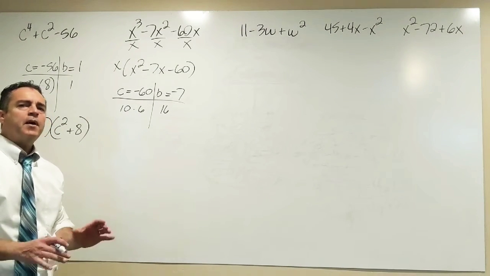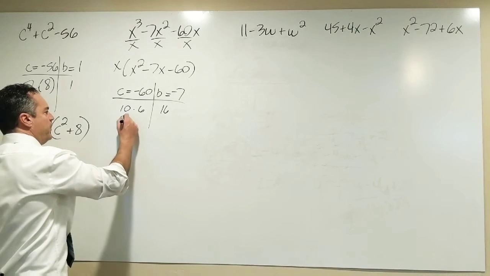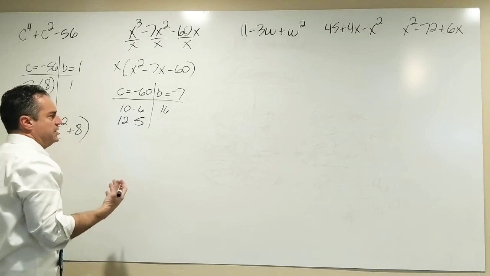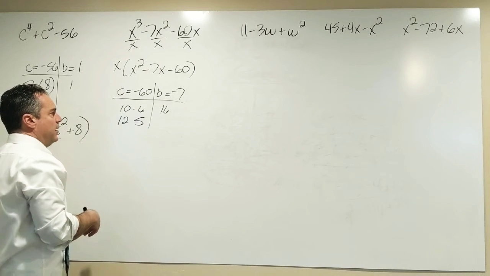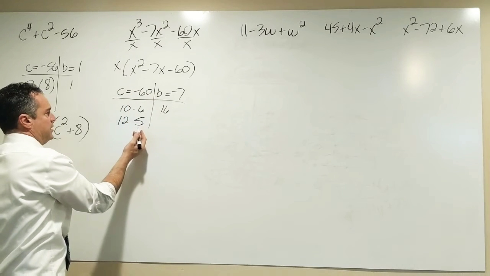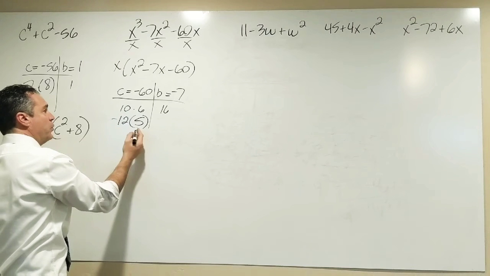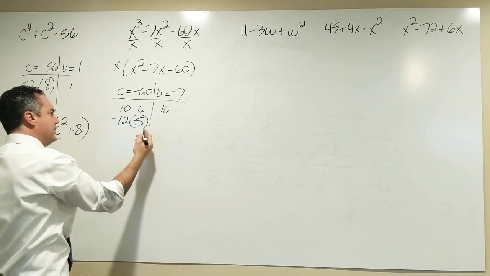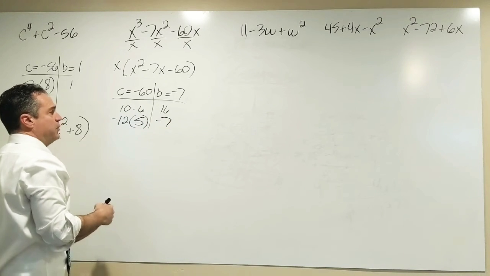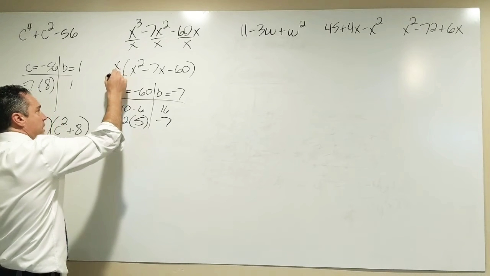All right, did you think about some other things? Okay, so 12 and 5, if you remembered your times tables, indeed, 12 and 5 make 60. I need this to be negative, so one of these is going to have to be negative. So we're going to pick negative 12, because negative 12 and 5, when multiplied together, will make negative 60, but when added together, they will yield the magic pair that makes negative 7. Very good.